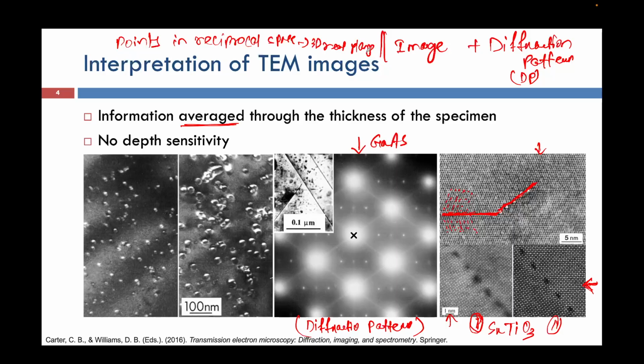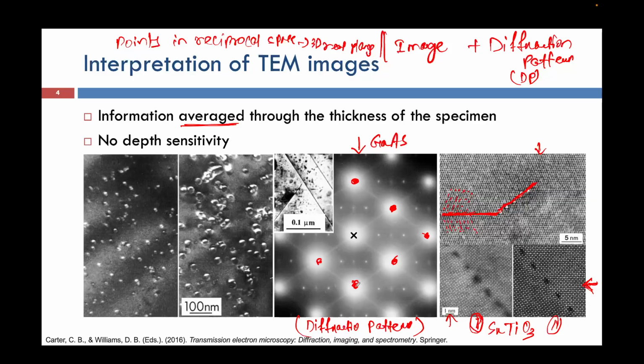So if I am talking about this diffraction pattern, it is a collection of all the points in reciprocal space, or the collection of all the planes. That means this point, this point, this point, they all represent real space planes. The collection of all these points, I call it a diffraction pattern. And this pattern will only come when the diffraction condition gets fulfilled, when the Bragg's criteria, the Bragg's law, is satisfied.